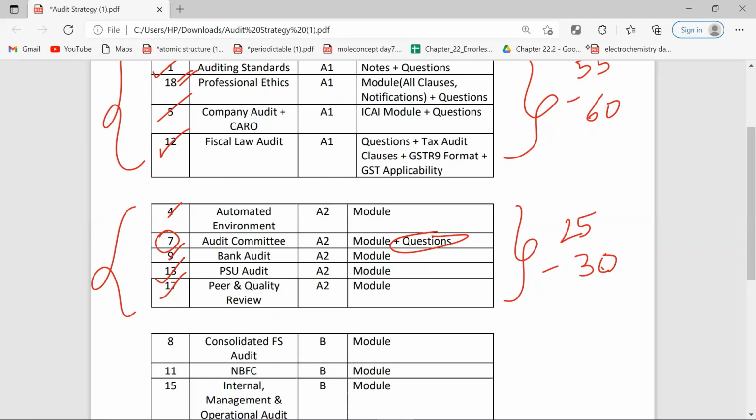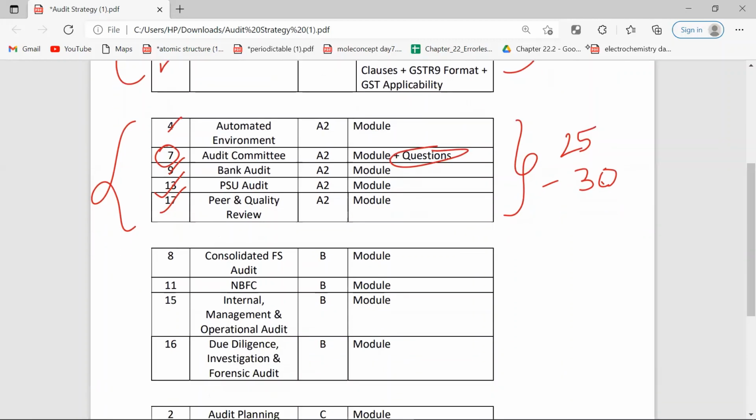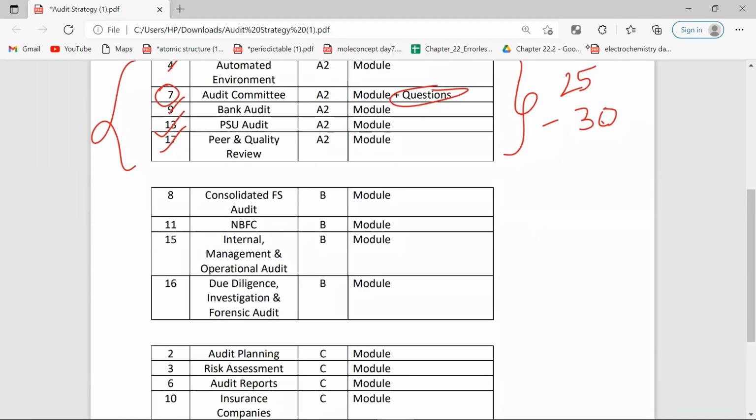Again, these are just 9 chapters, but the content is huge and vast, including the questions. Apart from that, the B category chapters: these 2 particular chapters are 60 plus pages and 40 plus pages chapters. These are huge chapters, and they come for a very, very low weightage in comparison to the other categories. So from the outset itself, you will have to decide which are the chapters that you're going to target. Say you're targeting internal audit, due diligence, forensic audit, and NBFC. So these are the 4 chapters which you will do very nicely.